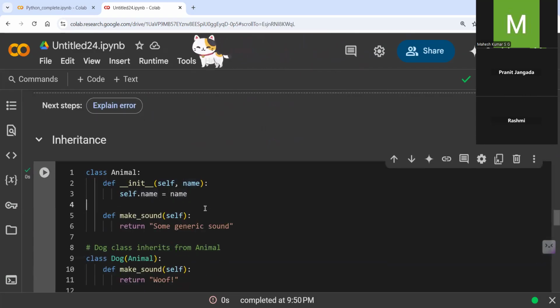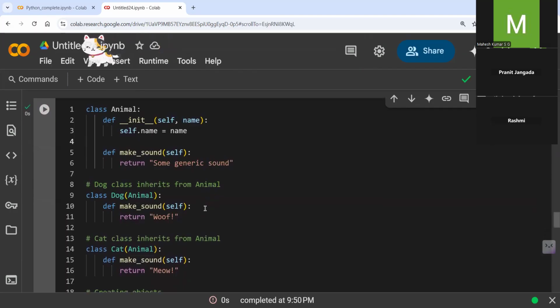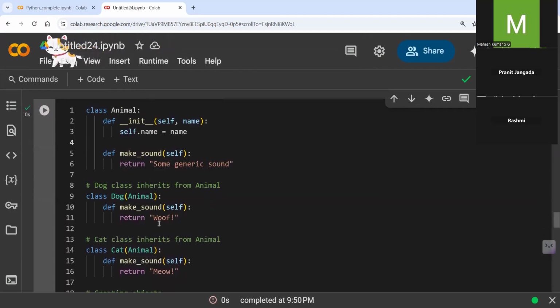And the next thing which we have is inheritance. Inheritance is similar to Java in most things. You will inherit the variables which are public, but you will not inherit private variables.